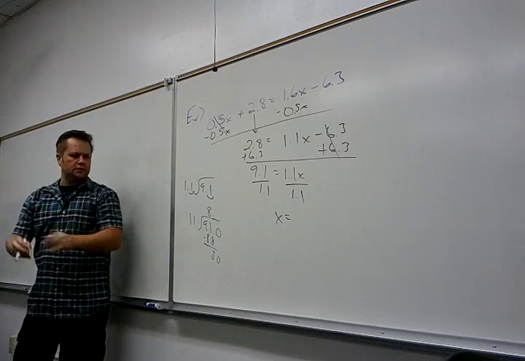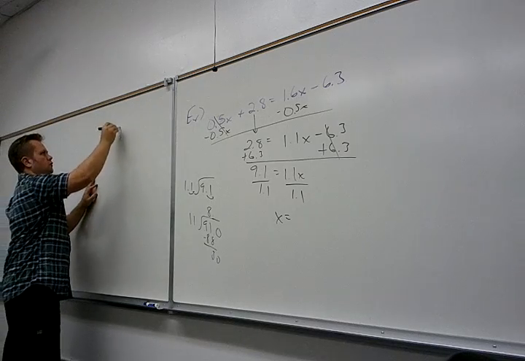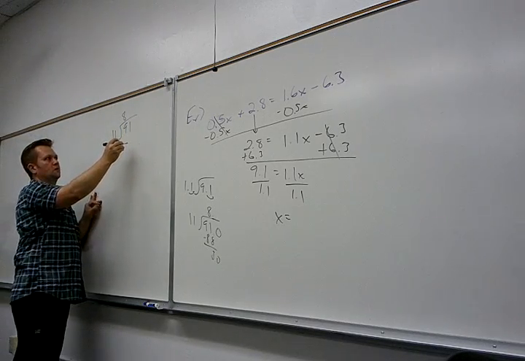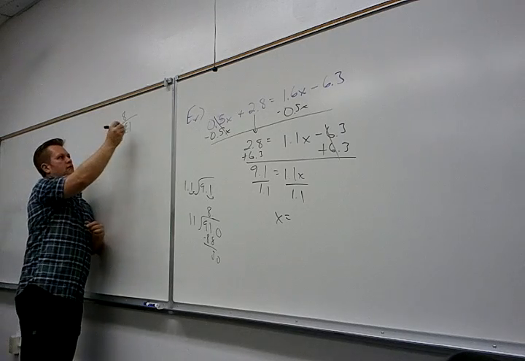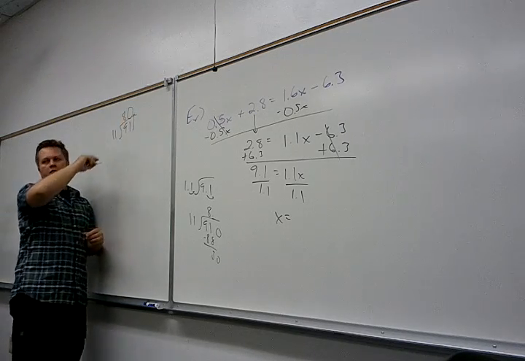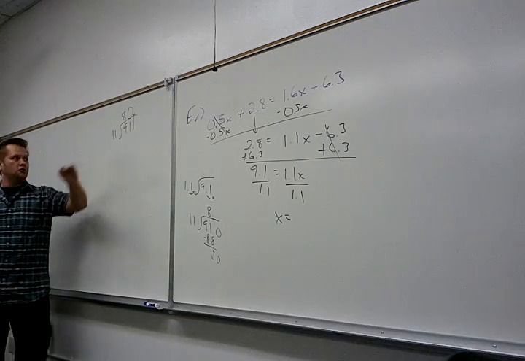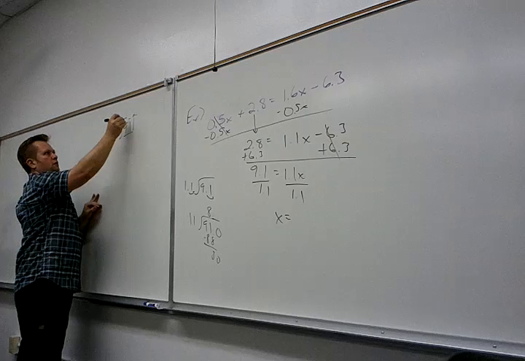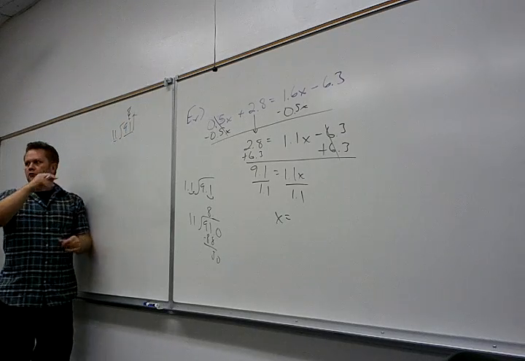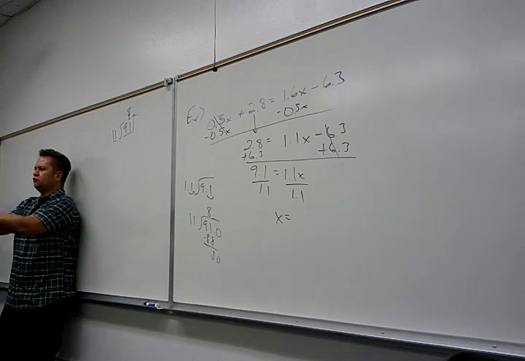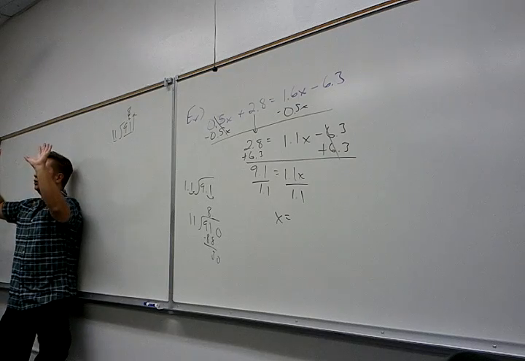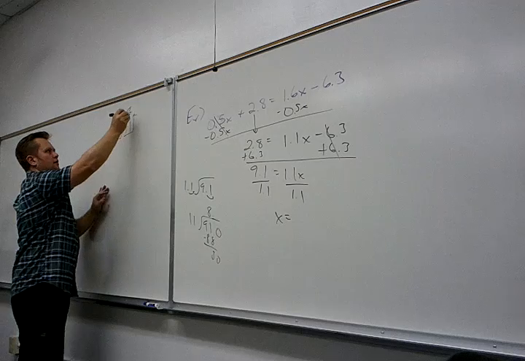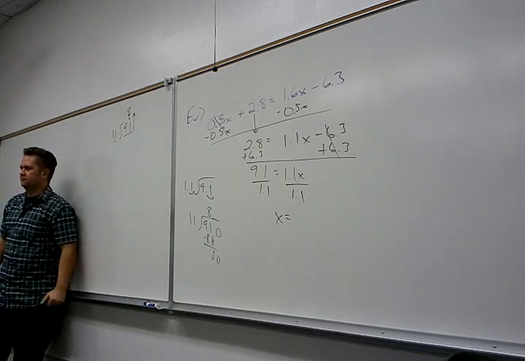Some of us still put, for example, if you do this, the 8 here, which is definitely going to throw us off, because then our decimal's here, and there's going to be like another number in there. So you've got to put the numbers 11 into 91, so the 8's got to go here. If you do that for yourself, the decimal goes right where it is. No question. You don't have to guess. You don't have to figure it out. It's just right where it is. That's where it goes.